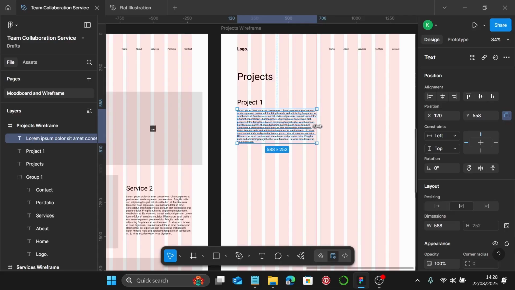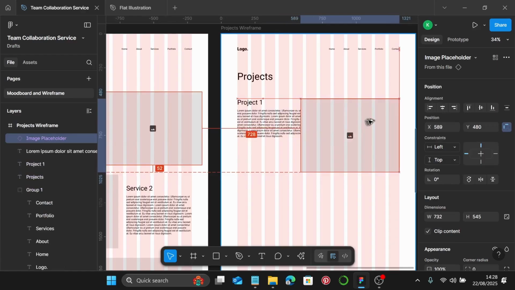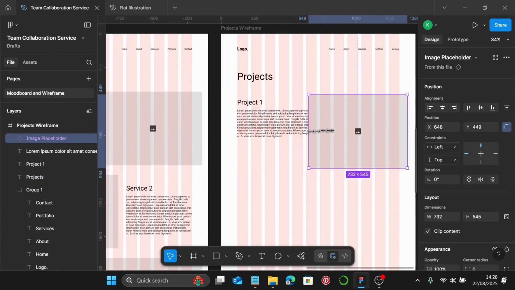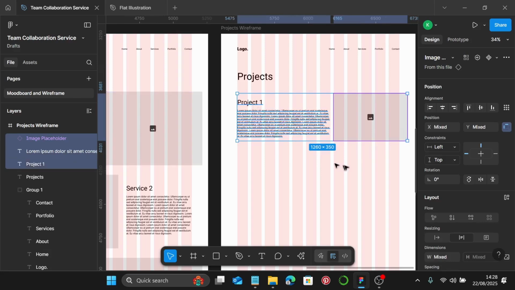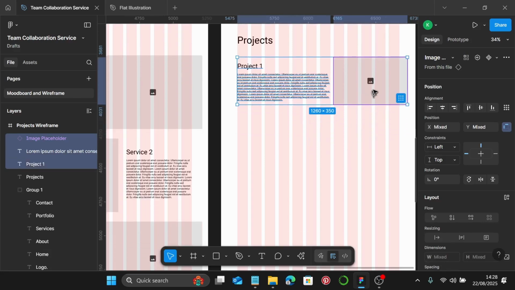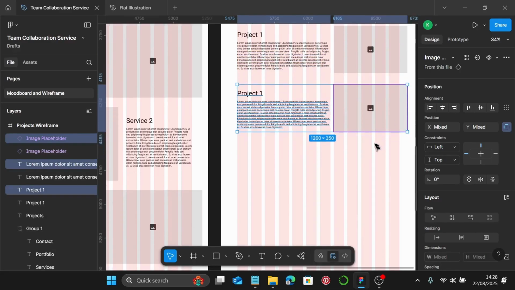I'll just increase the width of this till it's on, let's say this is 7 columns, and I'll just bring in a copy of this image here. Let me reduce the height to something around this.